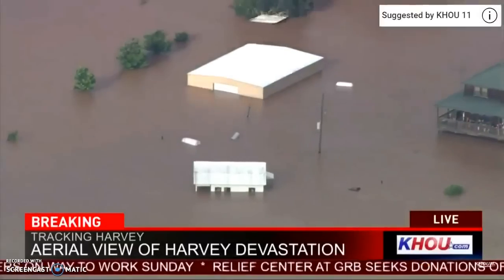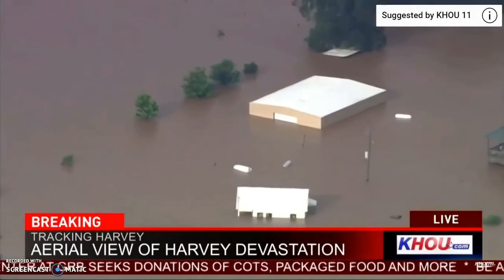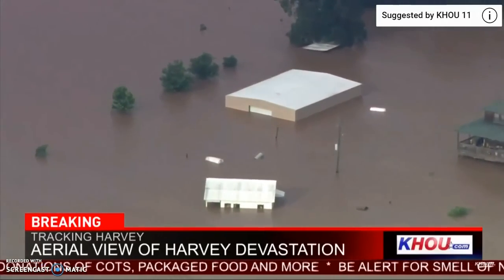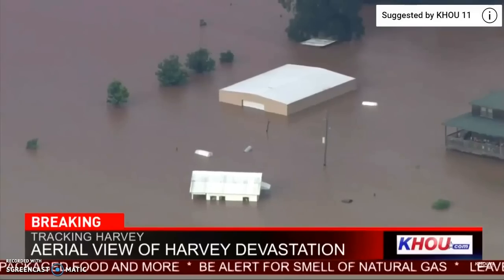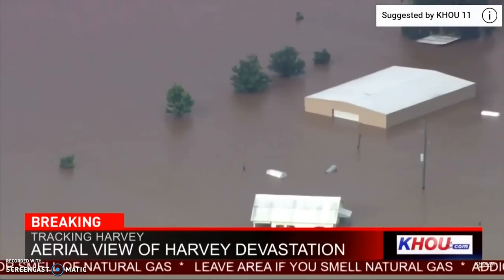As soon as we get rolling. So this will be very important because we will get a bird's eye view here, really our first bird's eye view of what it looks like from the Woodlands, and then they flew west, apparently over the Katy area, which means over the Addicks and Barker Reservoir. So for all of you who are wondering what that looks like from the air, we're going to be able to see that.